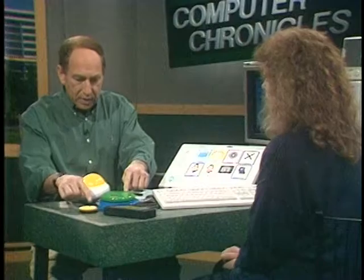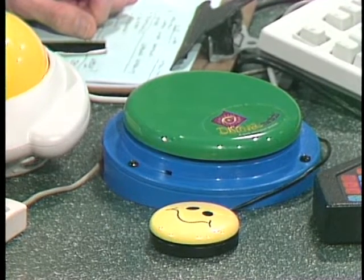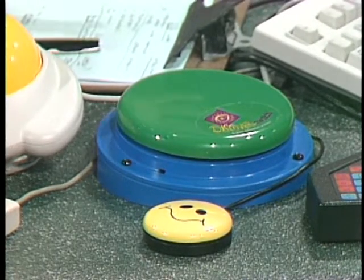Okay, now these are basically just on-off switches. How do I use those? These switches with the right software will allow you to do everything on the computer that you can normally do with a keyboard and a mouse. You can go through a keyboard on the screen, just through a series of yes, no choices. Right. And you could use this if you can only move your head a little bit, right? You could press a button like that. Switches can be in any size, any shape. You could have one that if you lifted your eyebrow, it would activate the switch.